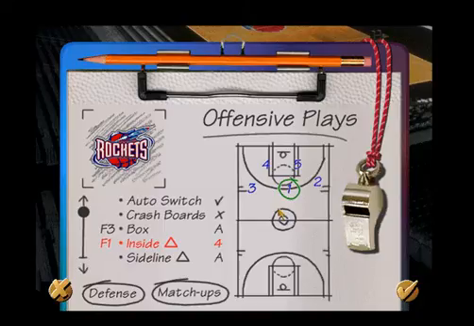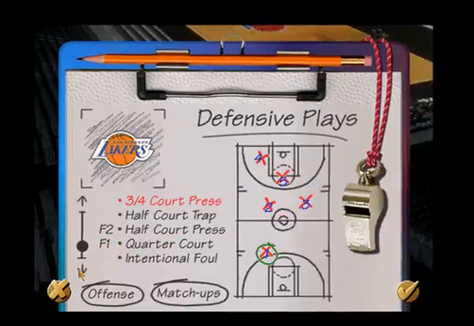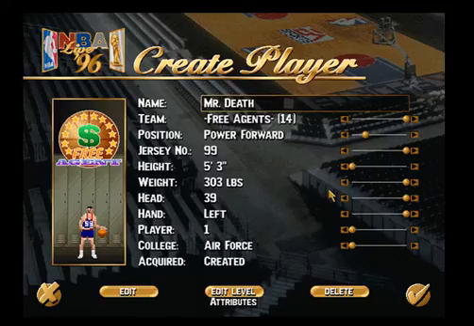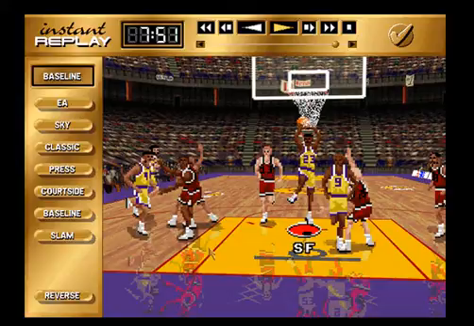There are a number of useful new features in the game. You can now change offense and defense on the fly. And a new animated clipboard shows you the play before you call it. You can create your own players, but not edit existing ones. Another welcome addition is the instant replay feature.